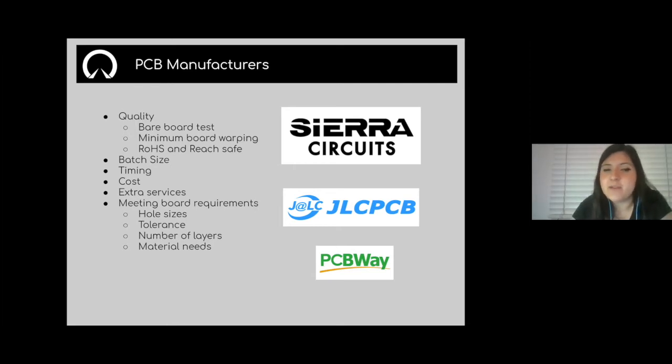And they just provide a bunch of extra services that could ensure a functioning board, which is why they're usually more expensive. And usually they start around, for our PCB, their starting price was $150. And for JLC PCB, the total price was $50. So that gives you a comparison of the different types of services they provide.